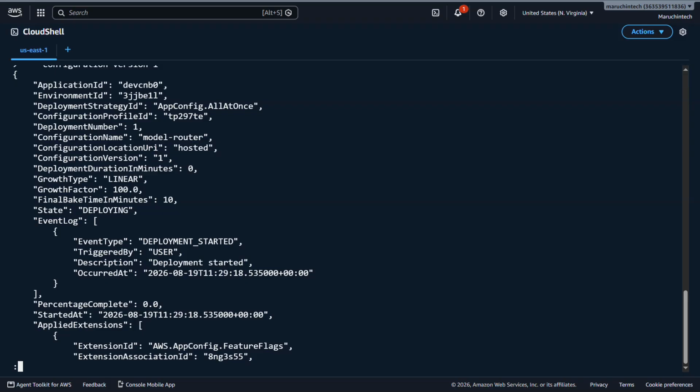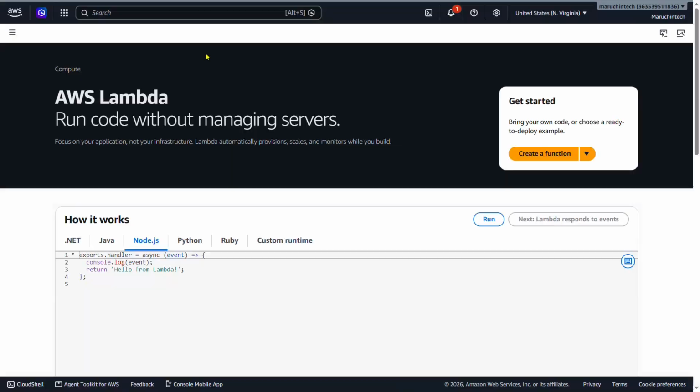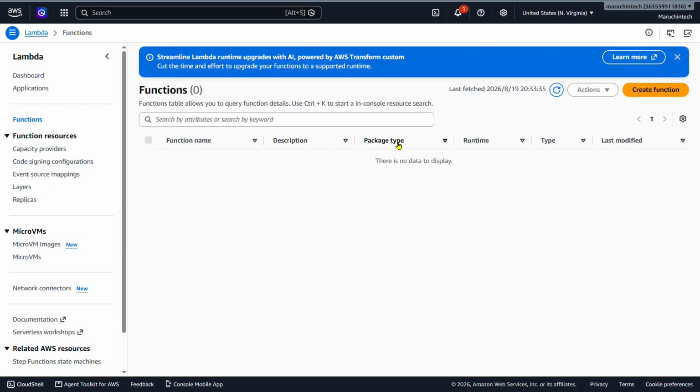Okay, and in case, check the content feature flag. Okay, now that completes the AppConfig setup, next let's create the Lambda function. I will go to the Lambda page and click on create function.